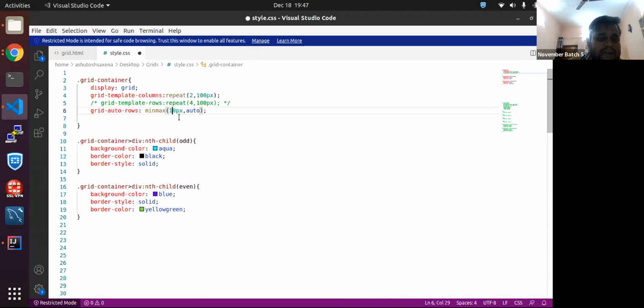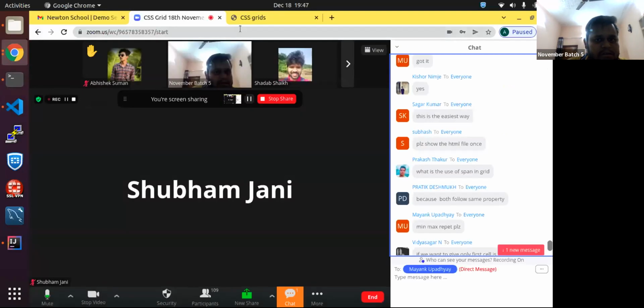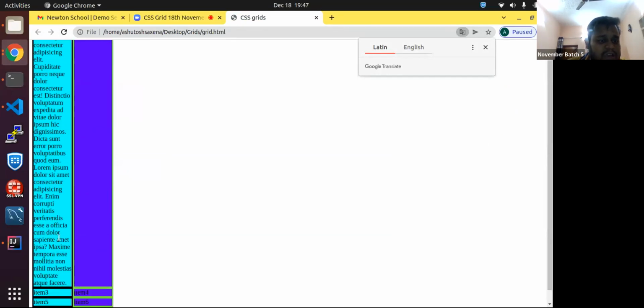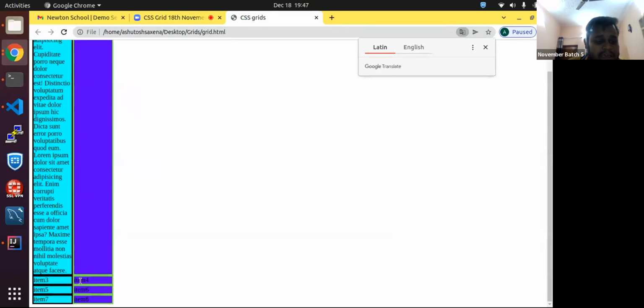We can decrease it also, we can make it 10 pixels. If you make it 10 pixels, you can see the height of the lower rows decreases because the minimum height has been applied to these rows.